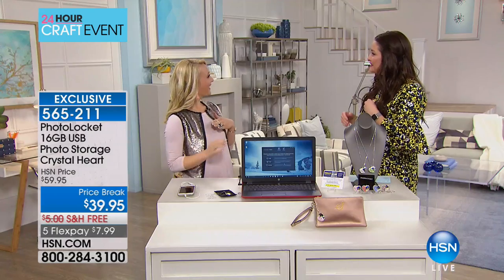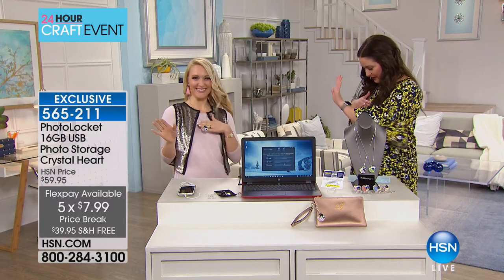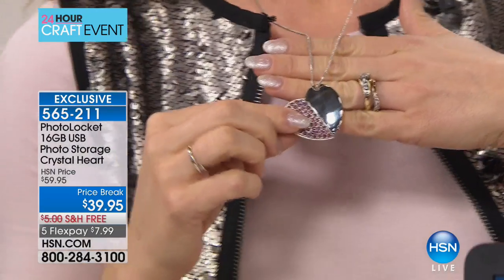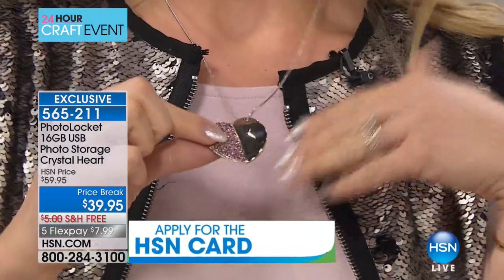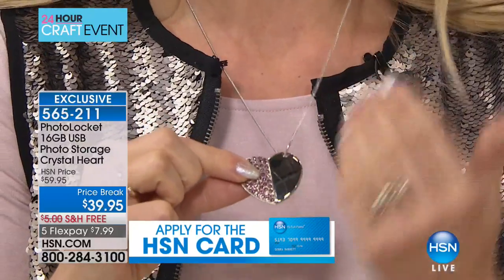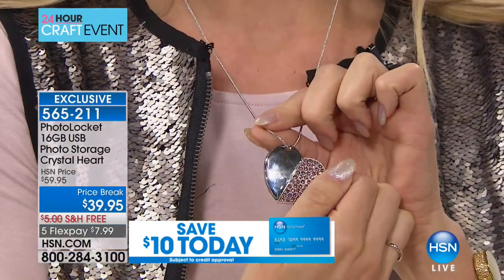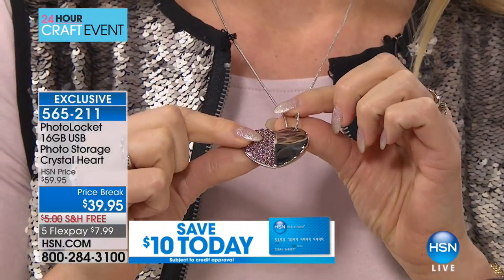Stephanie Rantz, hello darling. I think that this is just so fun. This is the beautiful photo locket and you're going to be able to do so many things with it. It is a very simplified product, made specifically for your photos. Let's talk about the exterior. It has beautiful crystals, and I want to mention that these crystals are on one half, but also on the back half as well. That's a beautiful detail.